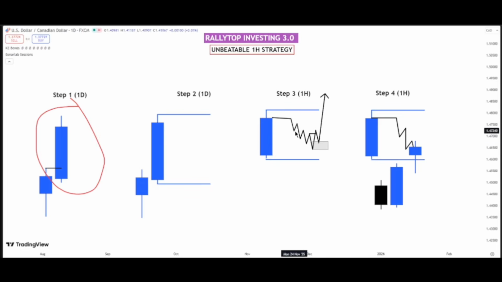For example, you are seeing here lower low, lower high, lower low, lower high, lower low, lower high, lower low. Now you need to wait for price to shift structure from this bearish structure to bullish structure by breaking this high. Once you find that break, and this break has to happen before London key zone opens, once you find this break, now you will wait.